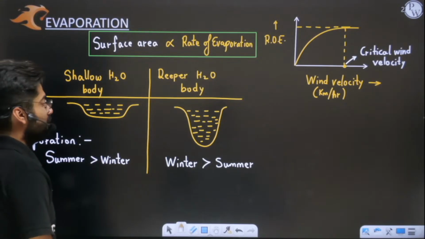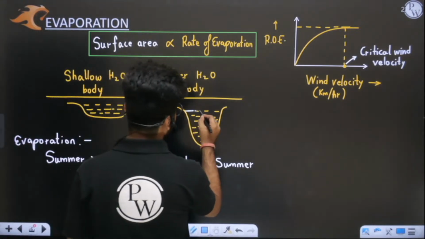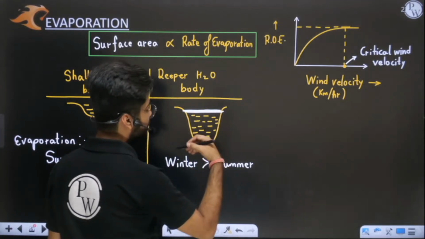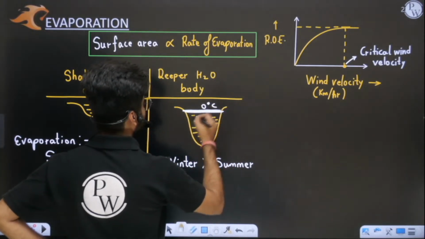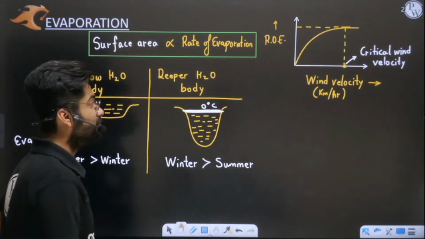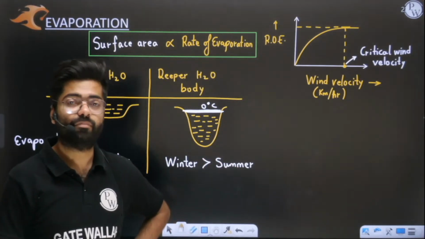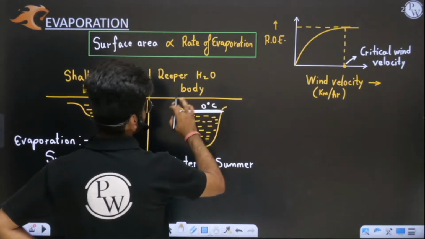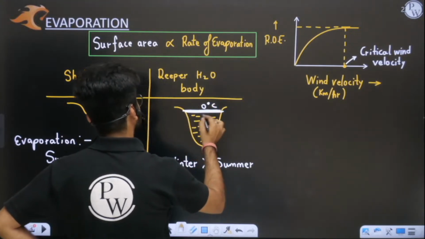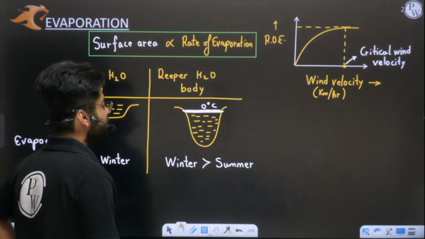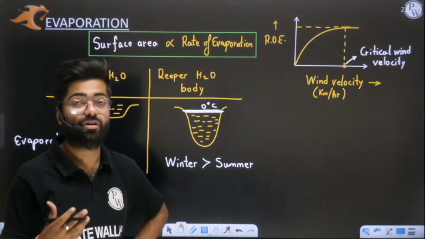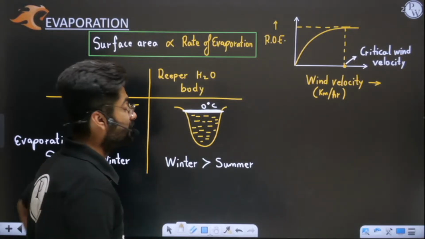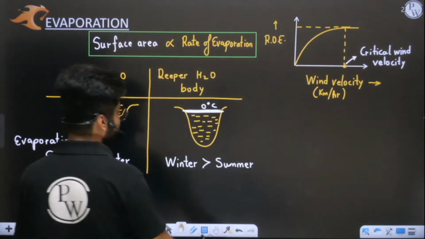But in winters, what happens? In winters, basically we have a layer of ice at the top. Let us say we are in some cold country, the surface was at 0 degrees Celsius, but the lower water will be at 4 degrees Celsius and it will be warm. It is warmer than the surface. Even if the outside temperature is going to 0 degrees or minus, no matter what, your water below is still at 4 degrees Celsius, still warmer as compared to the outside temperature. That's why evaporation takes place higher in winters as compared to summers.